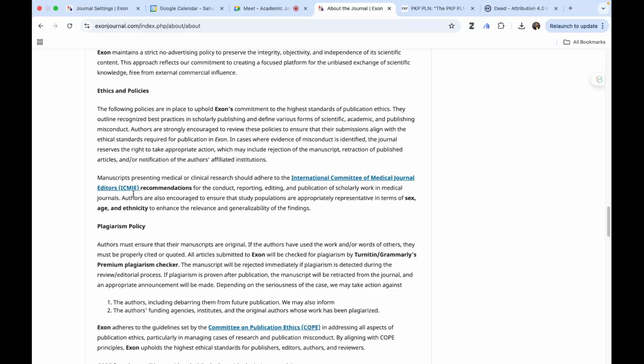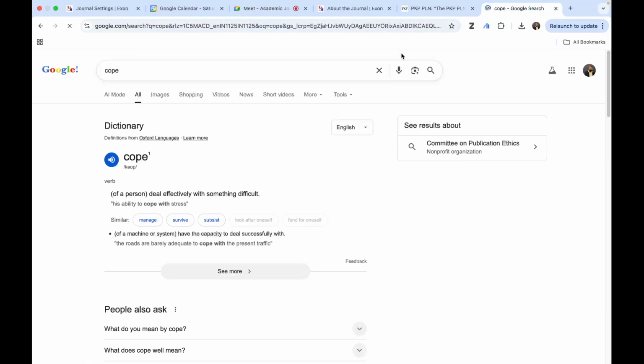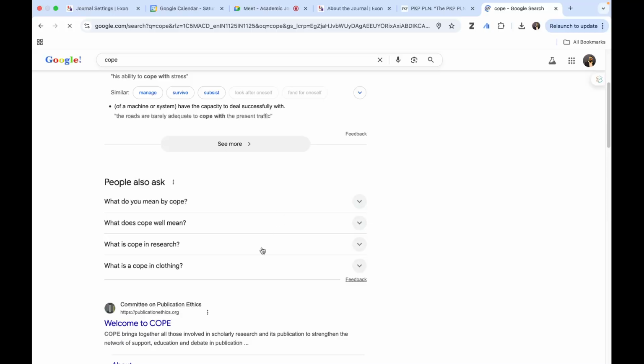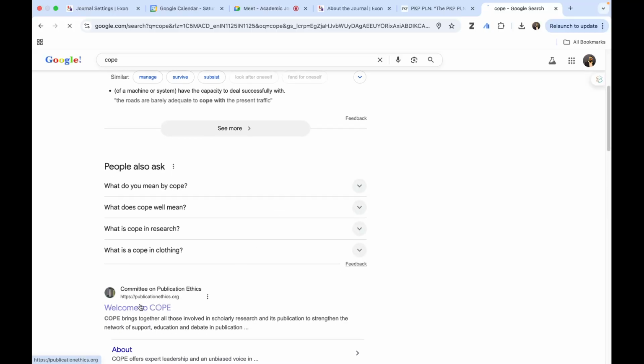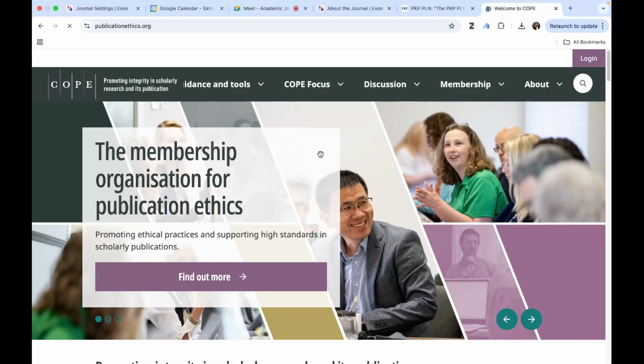If you are running a medical journal, you should follow the ICMJE recommendations regarding ethics in publication, as well as you should follow the COPE ethics. COPE is a body which develops different publication ethics.